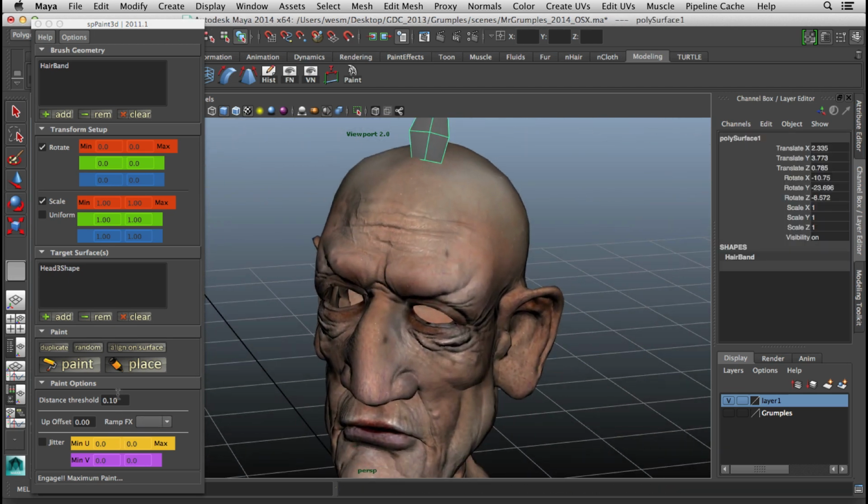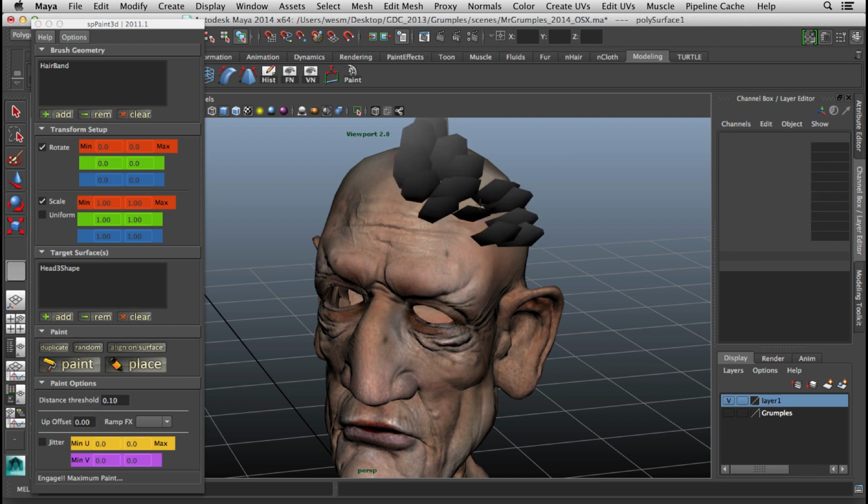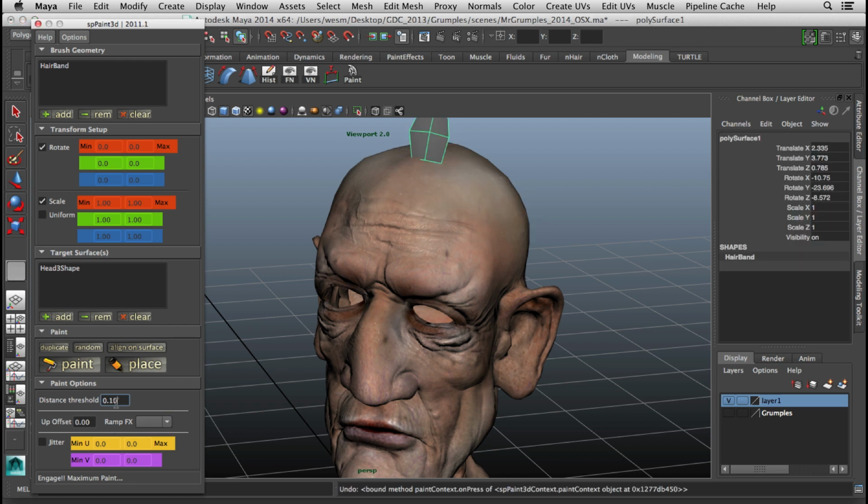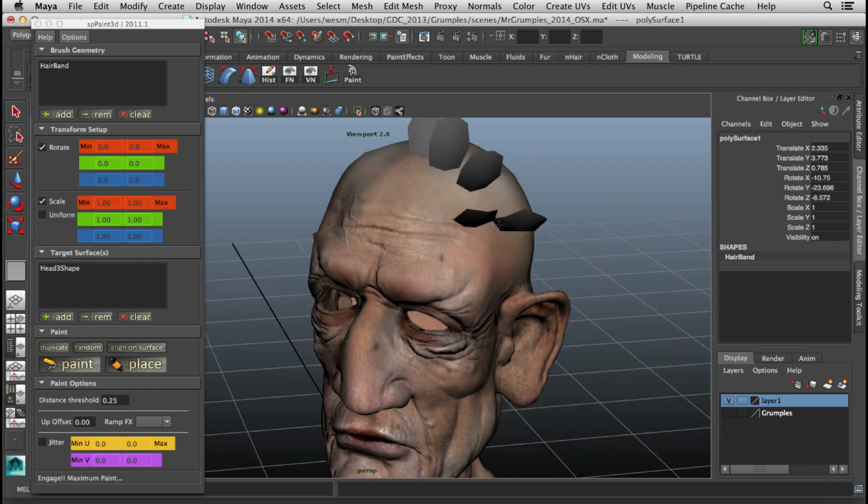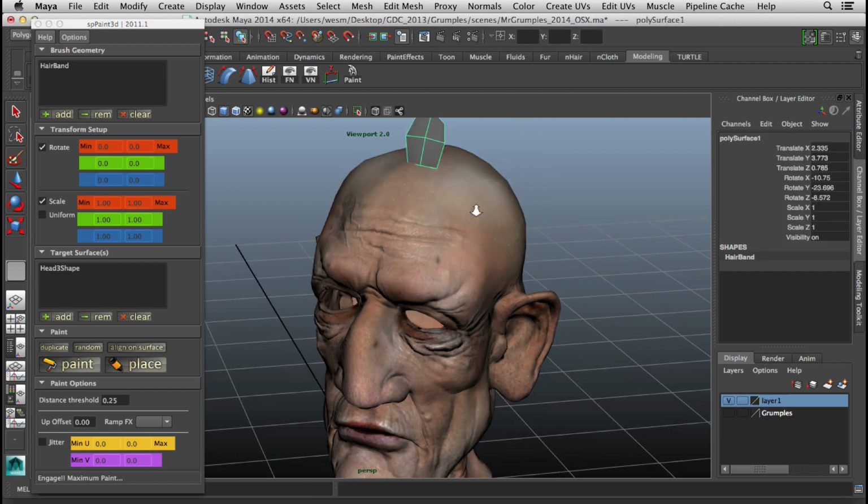So another thing we might want to do in this case, if you're using Maya and you're using this tool, is threshold. It's allowing me to paint a lot of these guys rapidly, which is nice for feedback, but it may end up creating a little too much geometry, so I might increase that threshold a little bit, so now it's creating a little less for me.